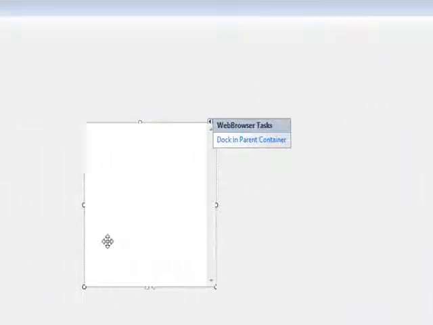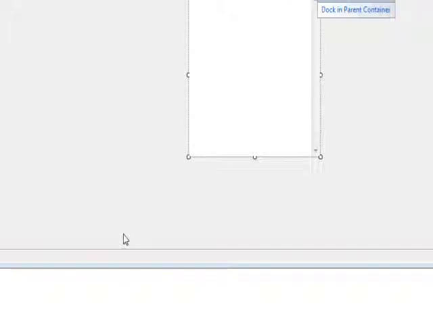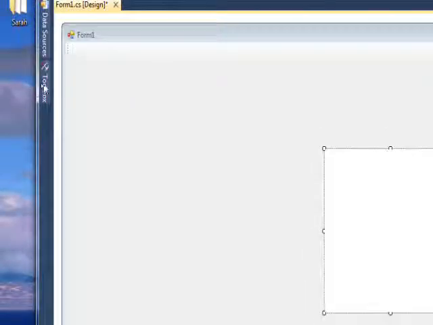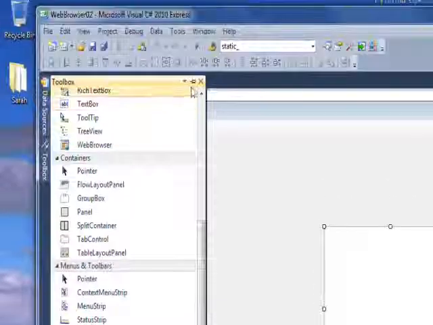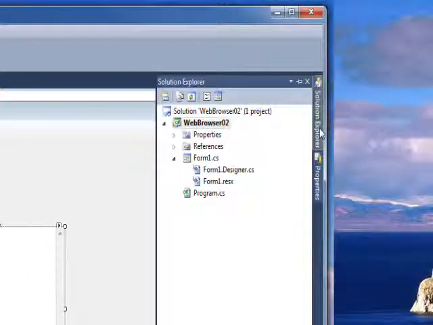So it'll make it small enough that we can still access our tool strip control and our status bar control. All right, let's repin everything to the IDE so we can use it a little better.